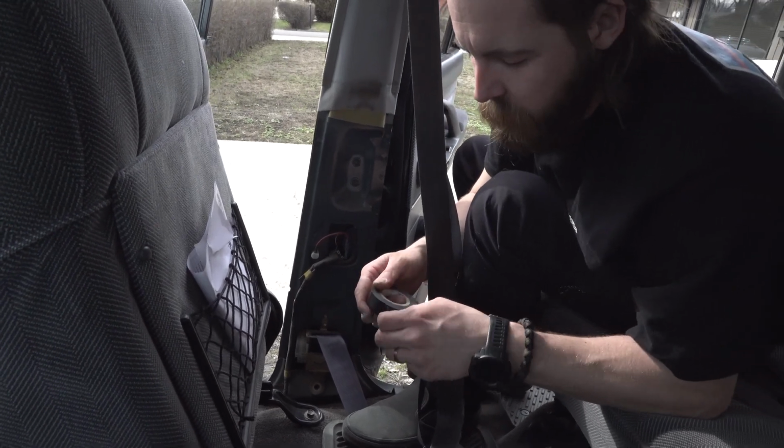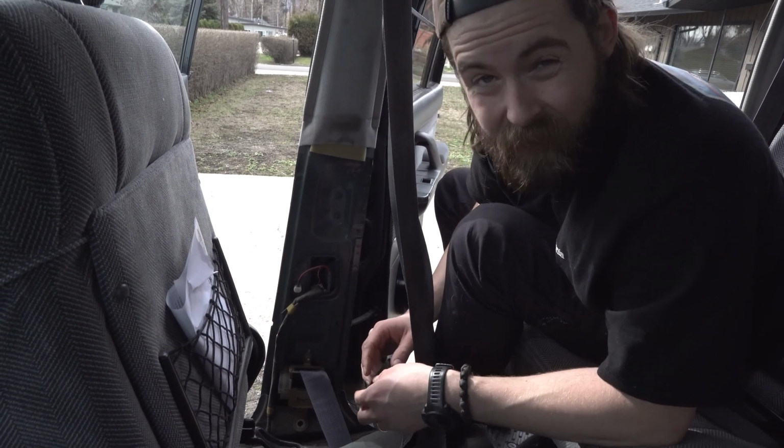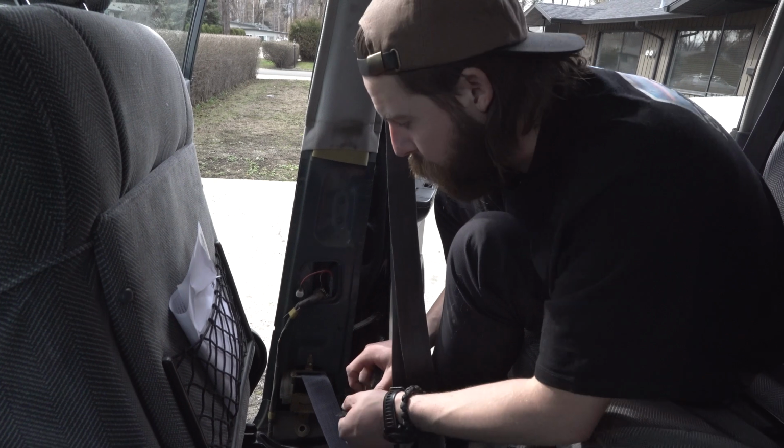So then what I'm going to do as well, I'm now going to wrap this end in tape as it's fully retracted, just so it doesn't suck itself all the way back in, and then this way it will be a little bit easier for us for when we actually choose to put the seatbelt all back together again.